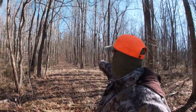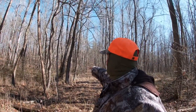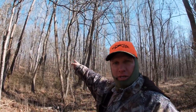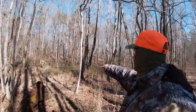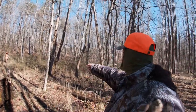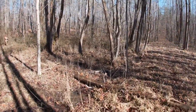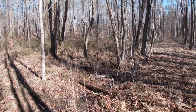So the rabbit has done some tricks on these dogs. The rabbit come out of the creek bottom, went up the hill, back down, come around the edge here, went up the hill, back on the same track, and then come to us. Of course, Kenny shot at him right here. So the rabbit is in this little thicket right here behind us. We're pretty sure the dogs will catch him. He's hit. So here they come right here. And we'll watch the dogs track the rabbit right there.